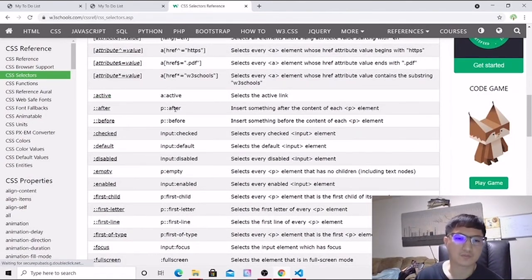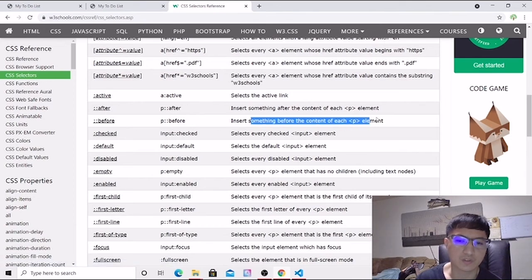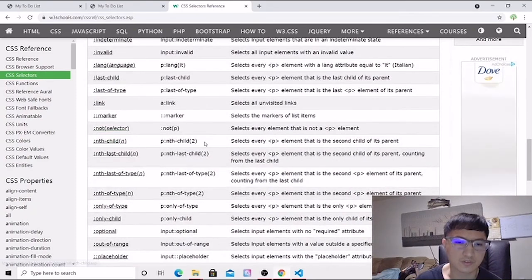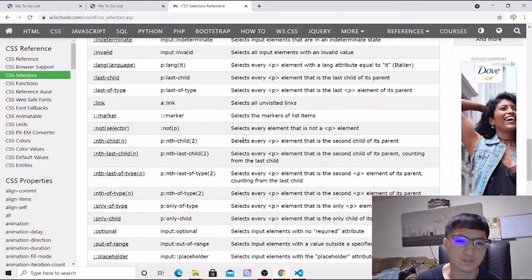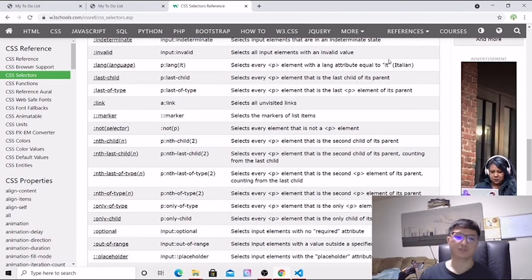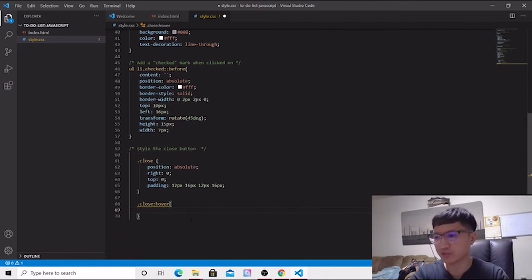So 2 colons means insert something after each content, and 2 colons and before means insert something before each element. 2 colons after, and there's a bunch of them. This one we chose, nth-child, selects every element that is child of the parent. So that's why you get the zebra thing, back and forth combination.